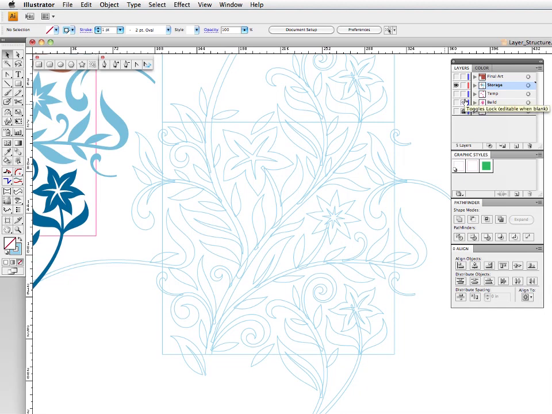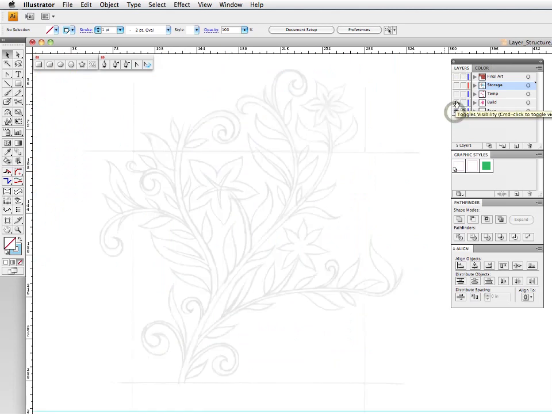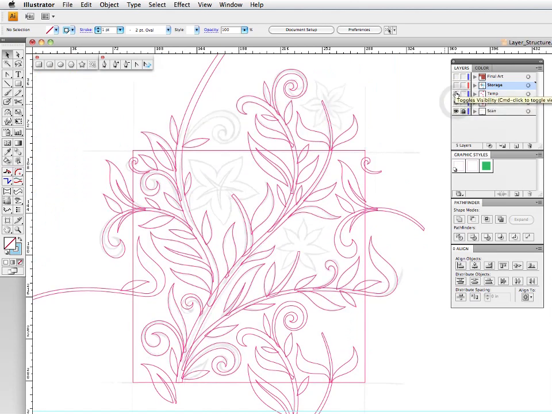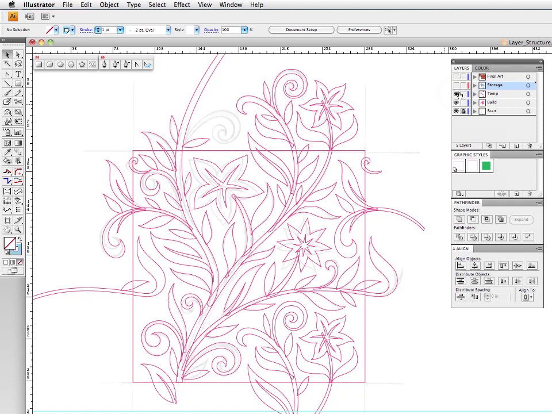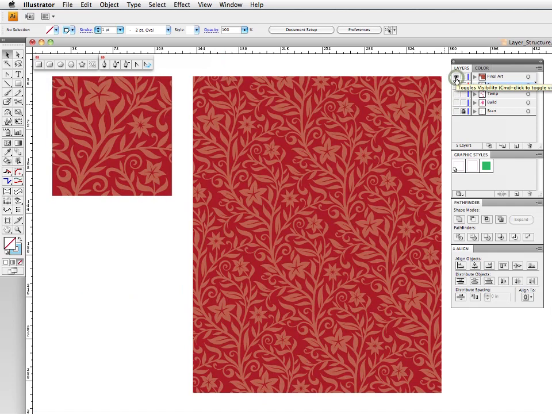This is just the way I do it. This doesn't mean you have to do it this way. It's just a suggestion that I'm giving. So I have a scan layer, a build layer, a temporary layer, and then my storage layer. The extra layer you'll see in here is just to show you what the end brand pattern ended up looking like. You'll actually see a different coloring in the other video on the DVD, and that was because it was a little premature to what the client wanted. They wanted red, so this is what it ended up being.